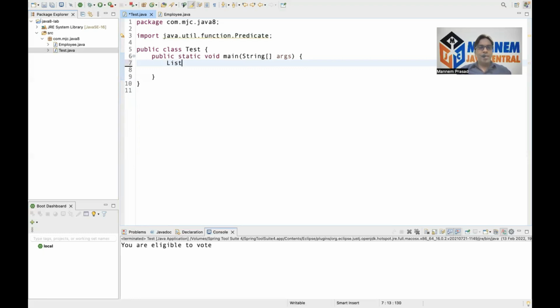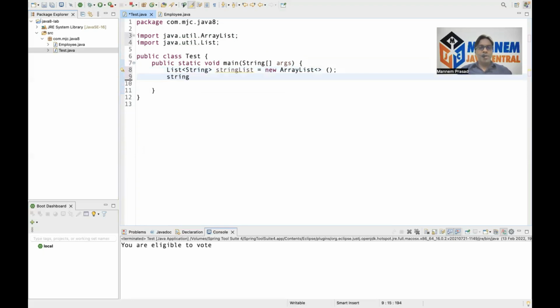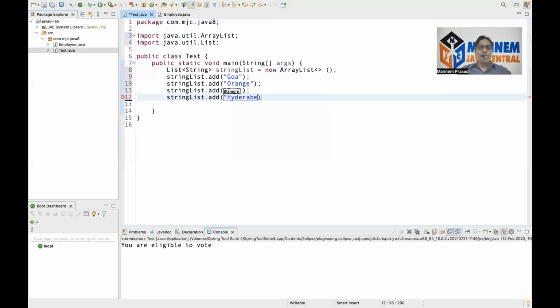So let's take List of String, stringList is equal to new ArrayList. Next, stringList dot add Goa, stringList dot add orange, stringList dot add red, stringList dot add Hyderabad.